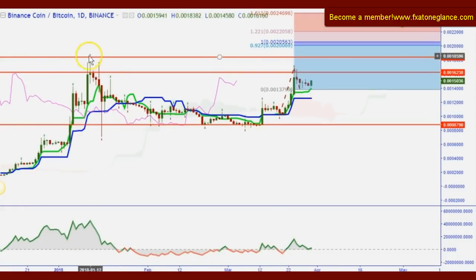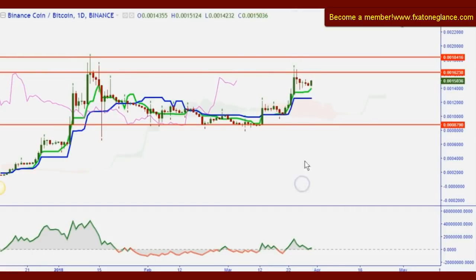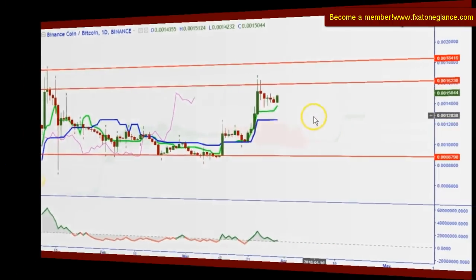But you can see this is the major support and resistance level. So we want to at least get there, all right, before we start talking Ichimoku observation theory. All right, so I like this trade setup, and we stay above Tenkan-sen level. Kijun-sen's flat, but you still have room to move to the upside. Once you get that 17-day break, you'll see that thing start to change. All right, so that's what we're looking at with Binance Coin. Pretty good opportunity. Candle getting ready to close in 14 minutes.